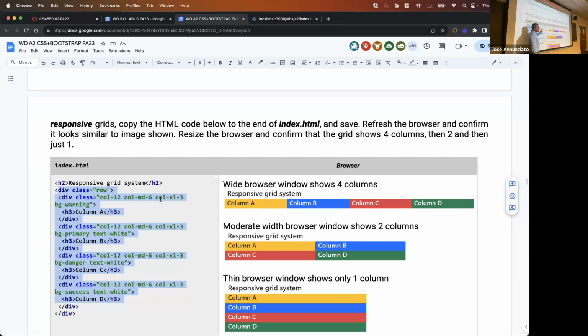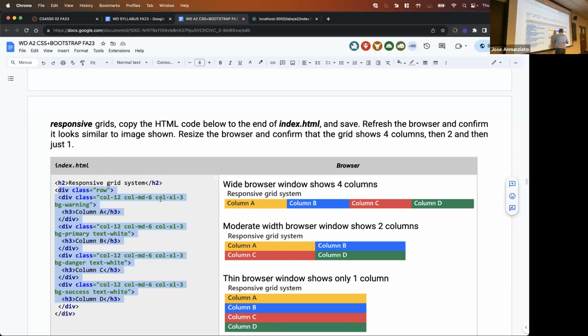So that's what this says. In extra large screens, this is 3 wide, 3, 3, 3, 3. But as it's becoming narrower and narrower, when I get to medium-sized screens, I switch to 6, 6, 6, 6. See that? So they're all half. The whole screen is this wide, and each one is half the whole width.